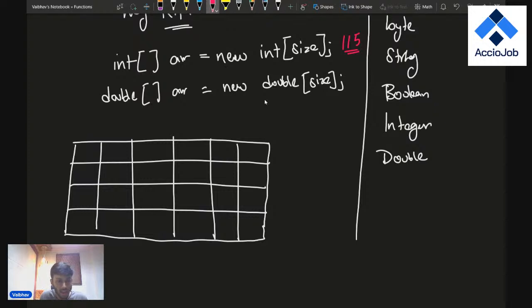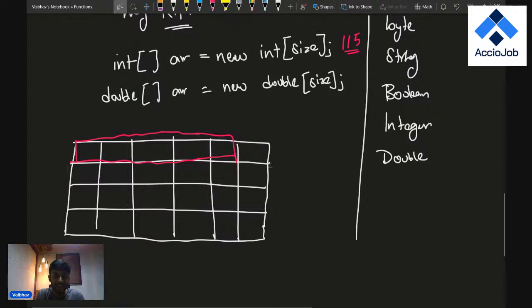So if this part of the memory is free, then this block of size 5 is going to be allocated for my array. It is going to be reserved for my array. Now you can see that there are 5 empty spaces where I can put my 5 integers. I hope that is clear.